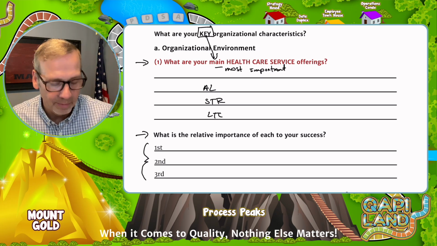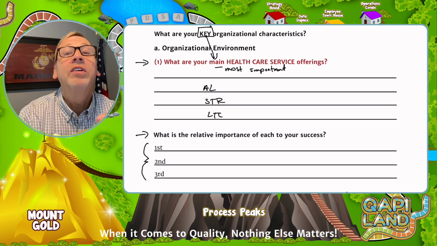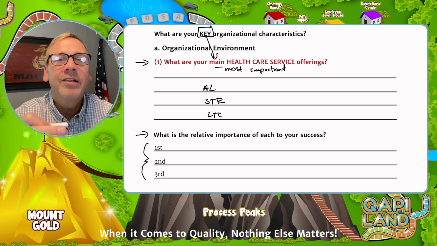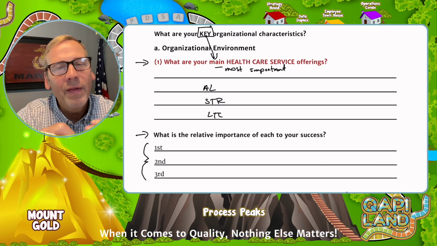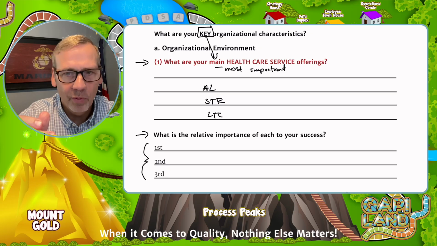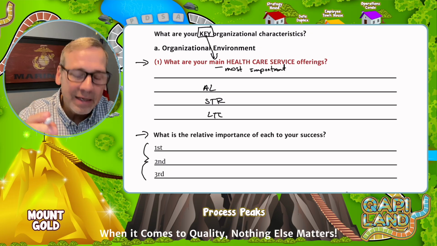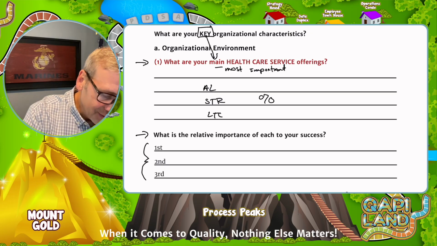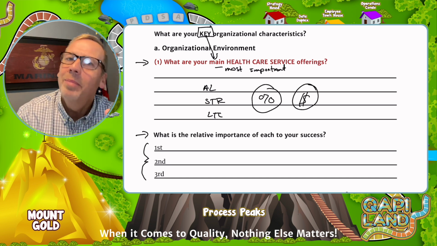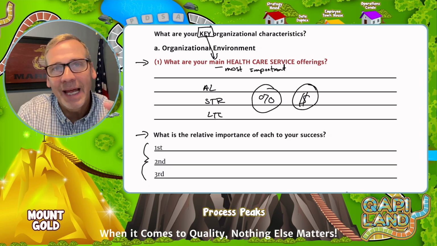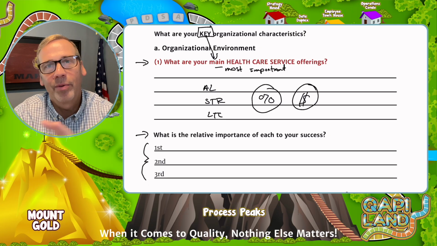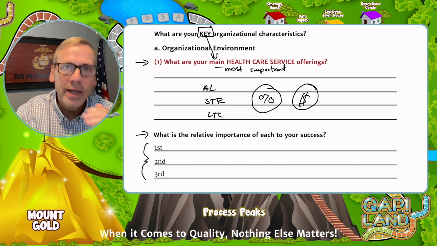So we offer long-term care as well. Of those three, those are our three main service offerings. What is the relative importance to their success? All that simply means is put them in order. What is the most important? And the best way to think of this is through a percentage or a dollar amount. Dollar amount's a little more challenging to do, but let's say a percentage. Let's take the percentage of the residents. Let's use that as a barometer of determining what's the most important.